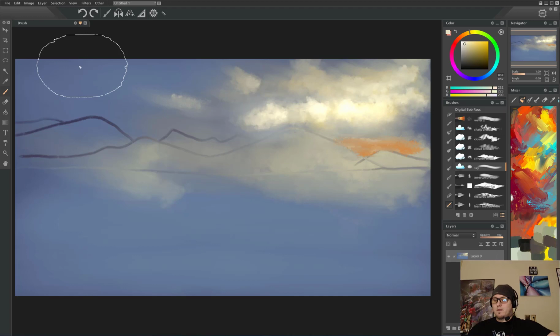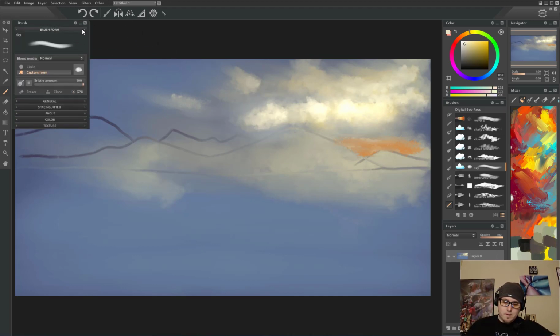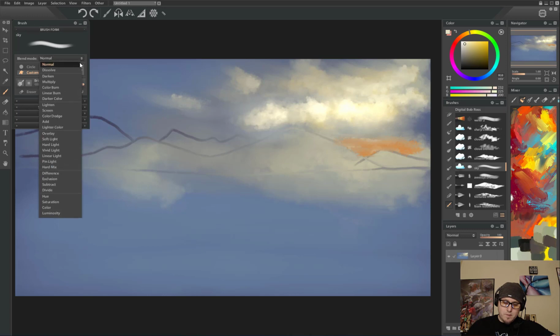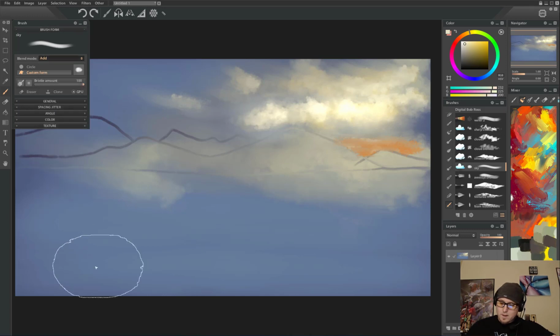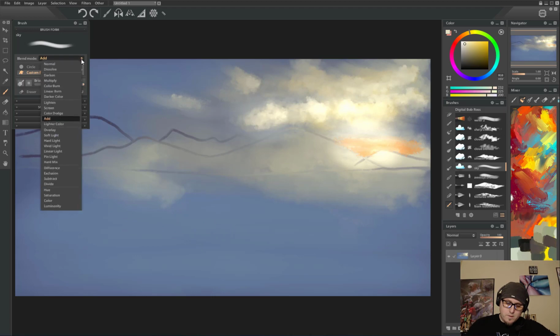That's a personal preference thing. Decide how much you want. Actually, I want to add a little bit more down there too. Hold on. Oops. Blend mode. Go back. I think I'm going to go to add this time. I just want to add a little bit down there. And the sky, yeah, we're going to cover that with mountains, so it'll look cool.